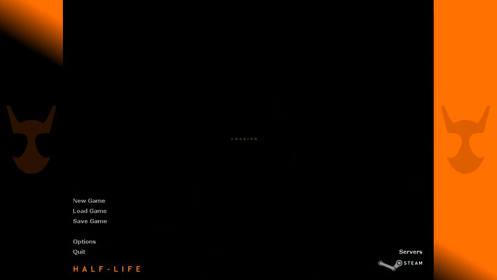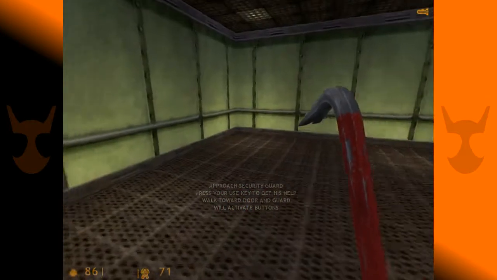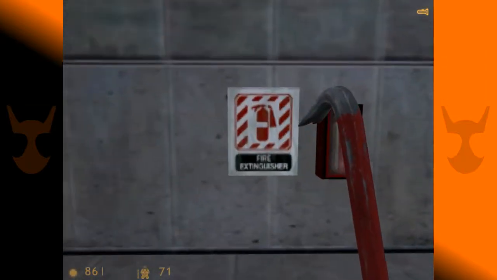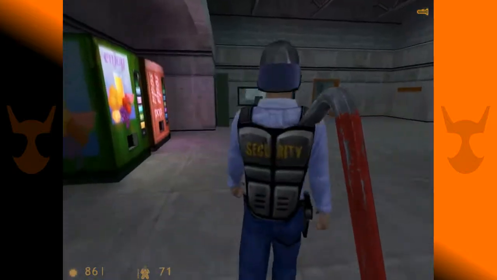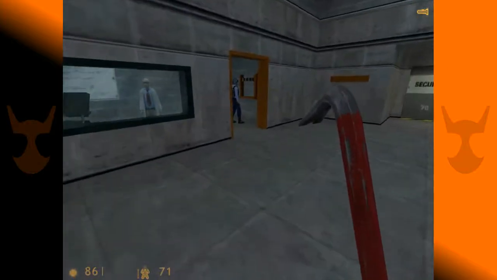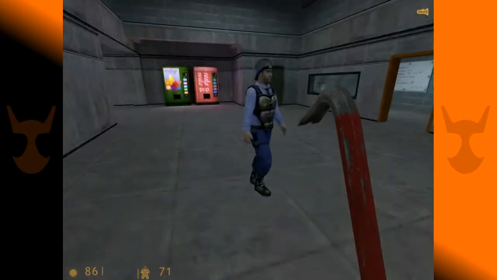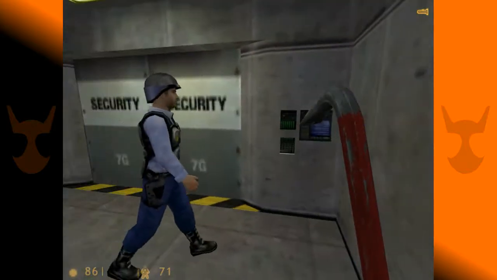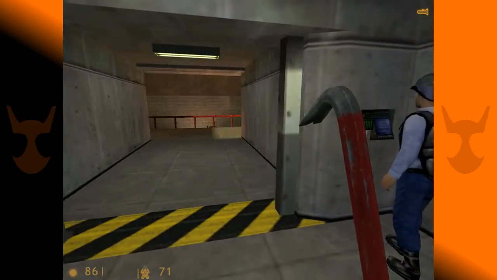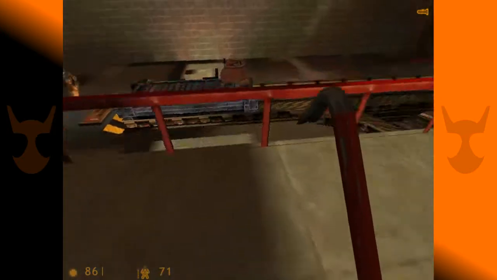Probably should have just walked off. Lead a security guard into the next room. He will let you back into the transit system. Wait, what? You must approach a guard and press your use key. He will follow you until you face him and press the use key again. What the hell just happened? Sure, I'll follow you. Access denied. Thanks, boss. Sure, I'll follow you. Okay, I'll wait here. Is this right?